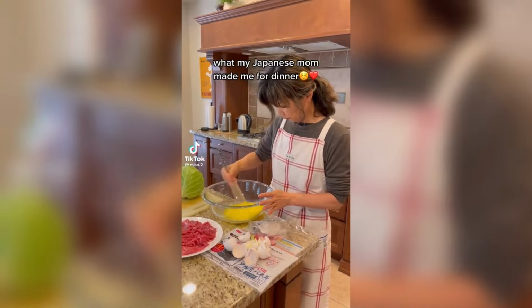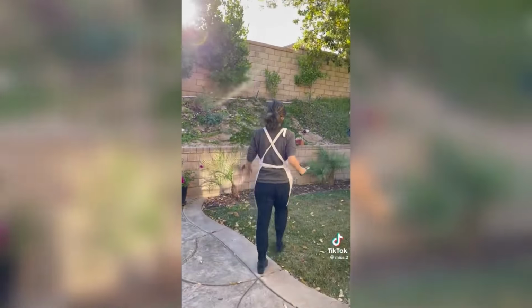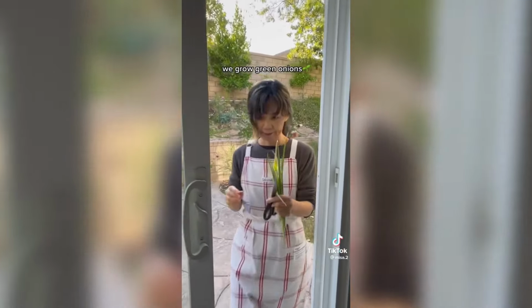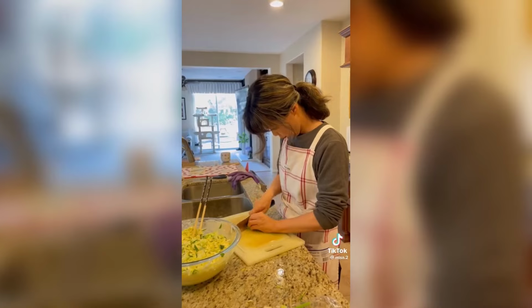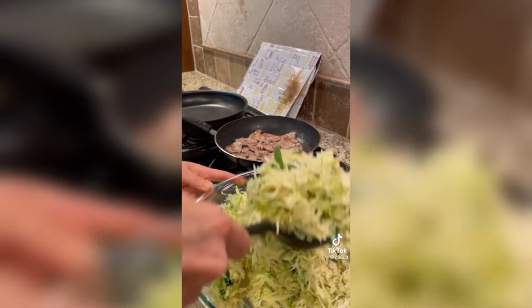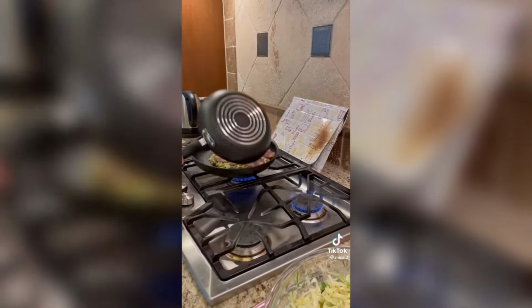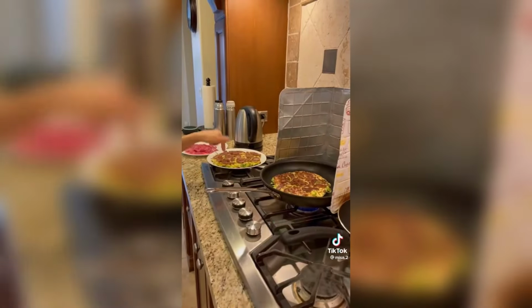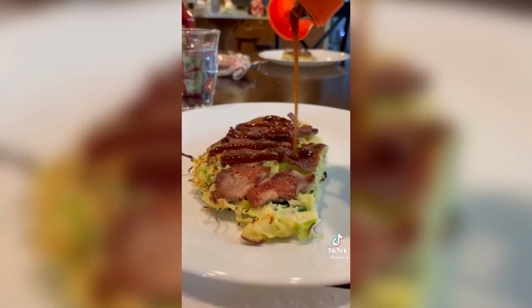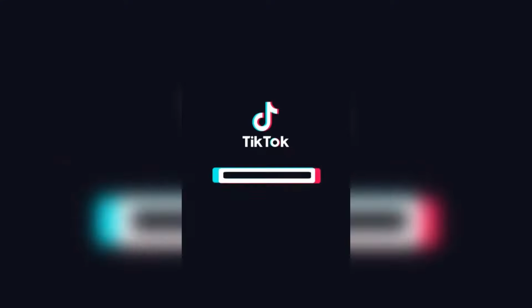What my Japanese mom made me for dinner. We grow green onions. This is okonomiyaki.